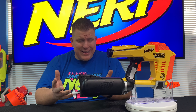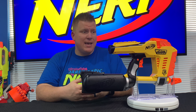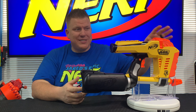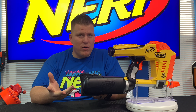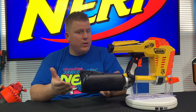Should you rush out to Target and dish out $39.99 for the Icon Magstrike? That depends on your budget and what you're interested in. It only has one tac rail on the front, and if you put anything on it you can't see through it anyway because as soon as you start firing the magazine comes up and blocks your view. Any scope or laser sight you put on the tac rail is going to be pointless. Also these things are delicate — there are reports that if you over-pump them or keep the pressure too high, you can damage the seals, so you have to be careful when pumping.